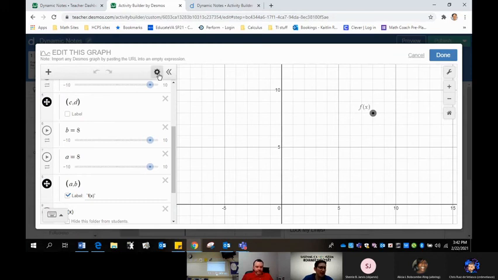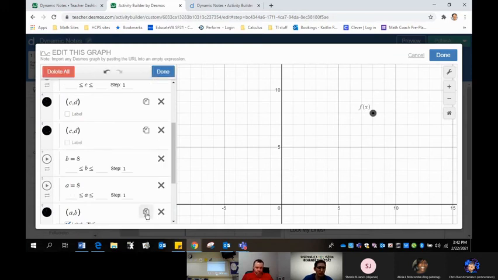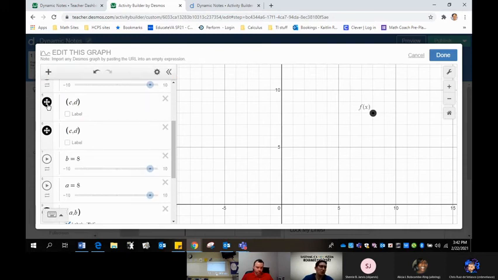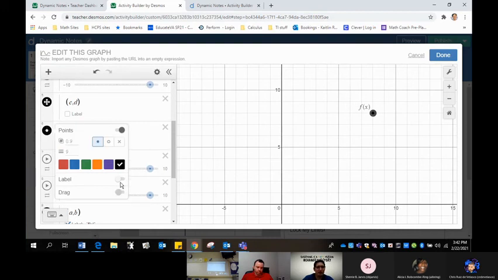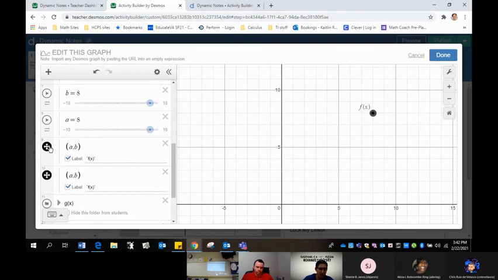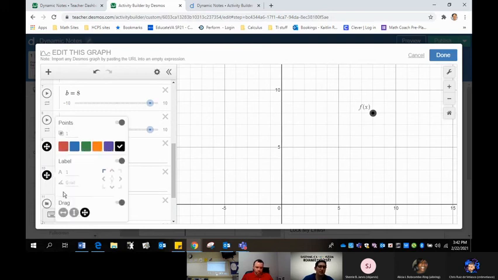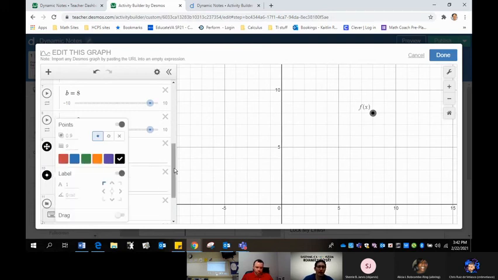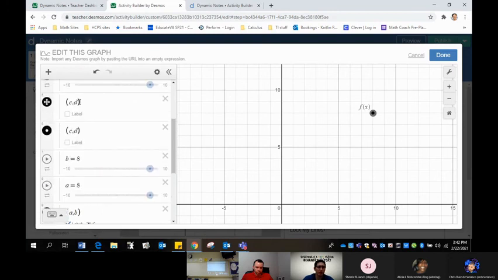So the first thing that I had to do was copy each one of these points so that it appeared twice, because there's going to be a time when you can drag it, and then there's going to be a time that you can no longer drag it. Same with this one. There's a time that you can drag it, and there's a time that you can no longer drag it. Now I'm going to set a variable to it.